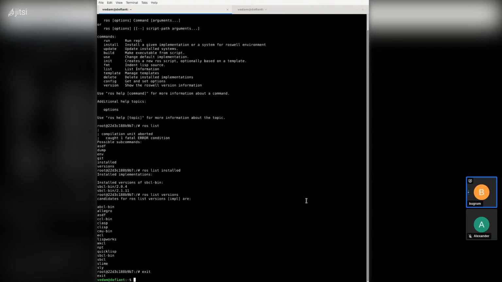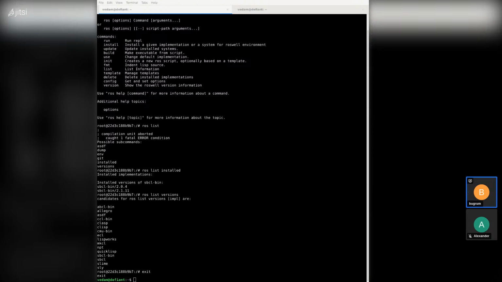So I mainly use Roswell for three things. One, to set up my Lisp environments so that I don't have to worry about my host operating system not having a particular version of Common Lisp, because I can easily get it from Roswell. The other thing I use it for is scripting, and there are a couple of things you can do for scripting that would be particularly useful.